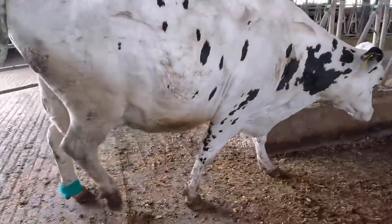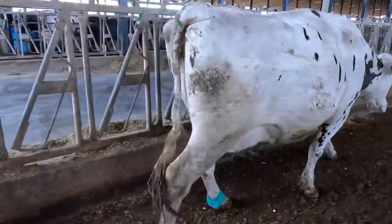But now as she leaves the chute, you can see that front foot. She's walking pain-free with that block.